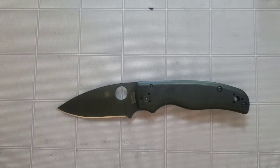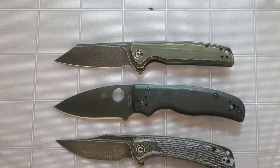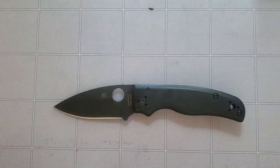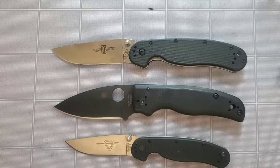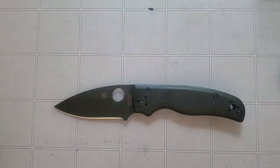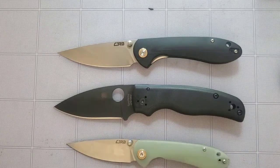All right, do our Civivi sandwich. Easy. That thing's heavy. It's like a freaking brick. So here is your Civivi Brigand and your Civivi Dogma. As you can see, it's slightly longer than both of those. Here is your Rat Model 1 and your Rat Model 2. As you can see, it's almost and probably exactly the same length as the Rat Model 1. So it's definitely a large knife for those of us not familiar with the Spyderco Shaman. And your Feldspar sandwich. Slightly larger than your large, much larger than your small Feldspar.